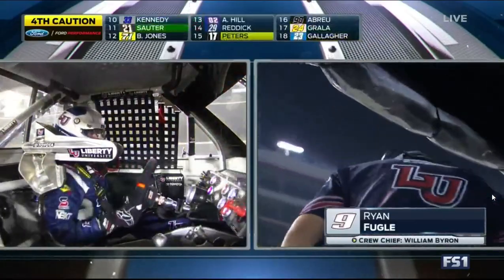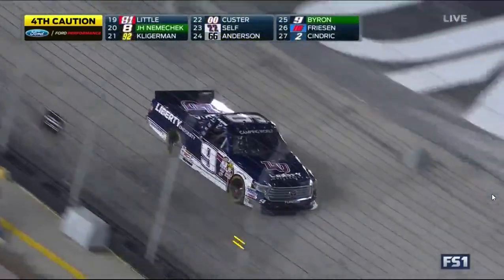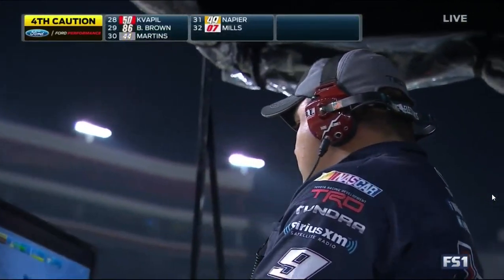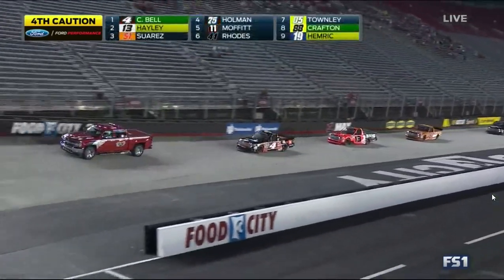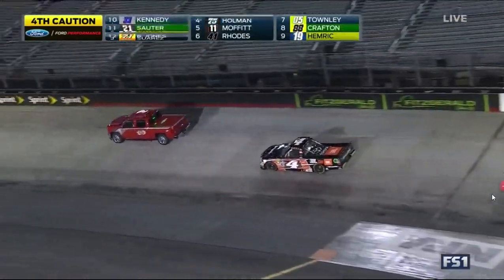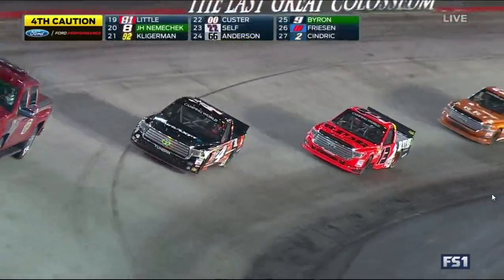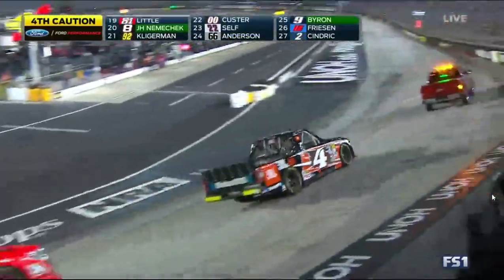I just like this, Phil, because he knew that truck wasn't right. Rudy Fugel has made some amazing calls in 2016 that have helped build the confidence of this young driver. And William Byron thinks that this guy can't make a wrong call, and that's what you need between the driver and the crew chief. Confidence in each other. You tell me what to do, boss, and I'll do it, and then I'm going to drive the wheels off this truck. That's what we've seen all year. And I think it opens them up if the tires don't fall off. I guess we haven't really run far enough to see how much give up these tires are going to have. He's in position now that he could probably go the rest of the way from that stop.